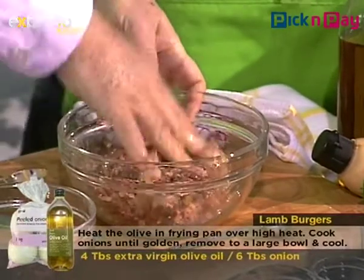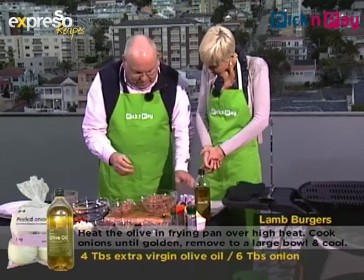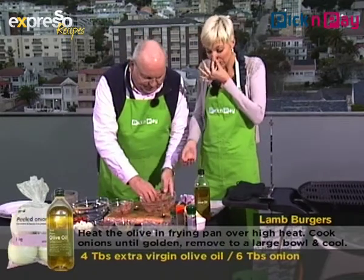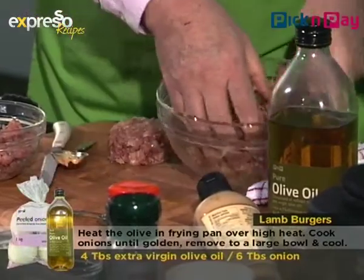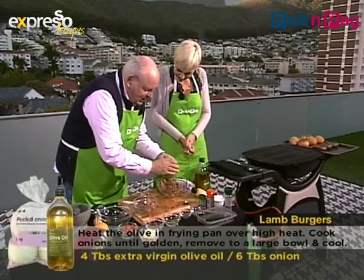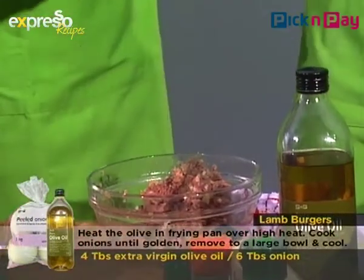This is very healthy as well. You don't have to put the pork in, but I just like that extra little bit of fat and flavour — especially for people who don't eat pork. You could put beef in if you like. So there we've got two patties now — I'll put them on the braai.